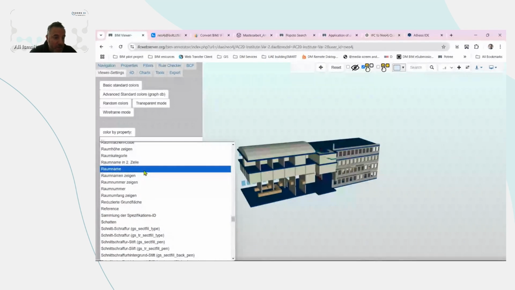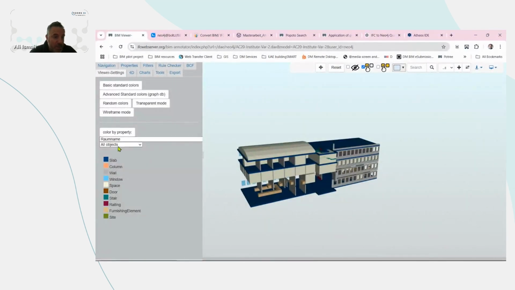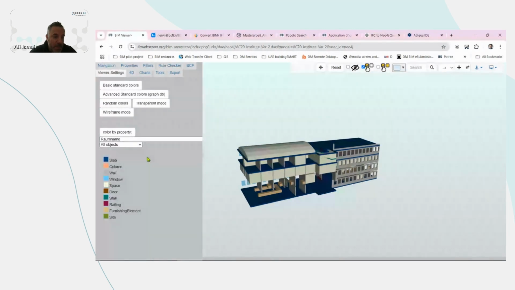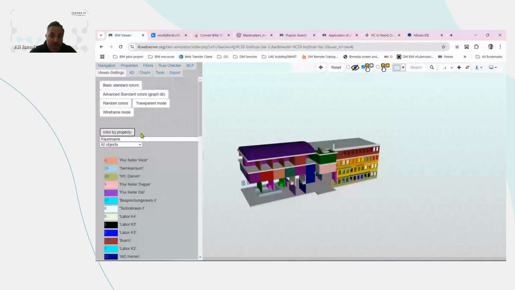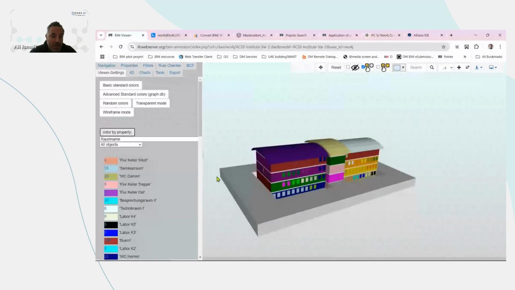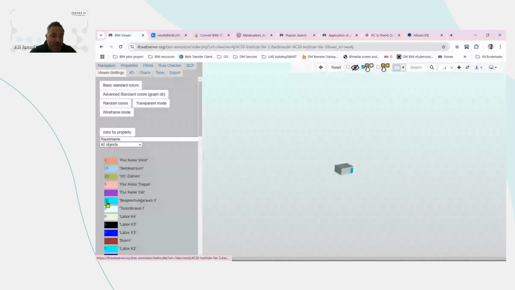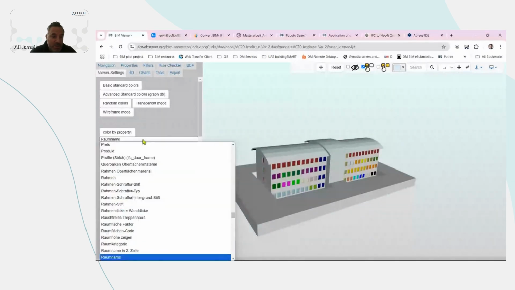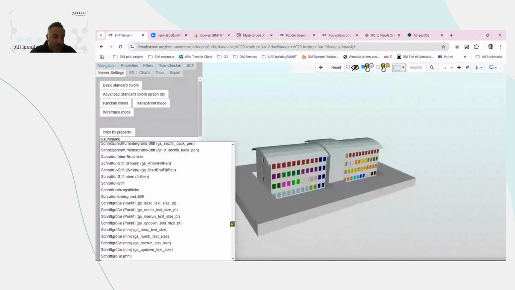If we look for room name, actually I can select all objects or spaces or the same. We see here, if I reset, that I have the possibility to filter by the room name, and this approach is generic for any attribute inside this model.